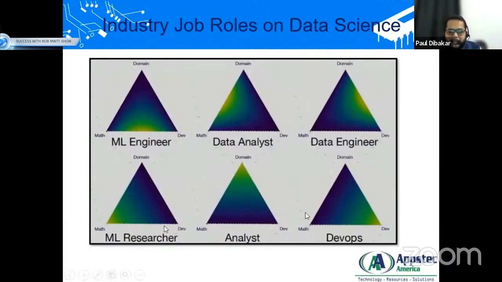So when you talk about data science or data scientist, your role in different organizations can be split into multiple aspects. You can be working as an ML engineer, data analyst, data engineer, machine learning researcher, or you can be a data DevOps or an MLOps, where machine learning ops is the new concept in the market, where we try to deploy our solutions onto the server and it runs in production. So these are the different roles that get offered for somebody who is looking into a core data science related job. You can be an AI researcher as well, in certain top firms like Facebook, Google, Amazon, Netflix, right?